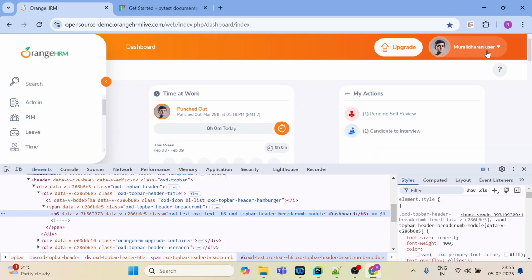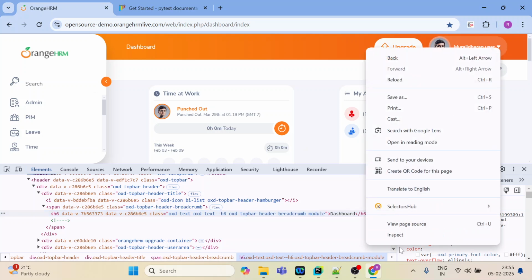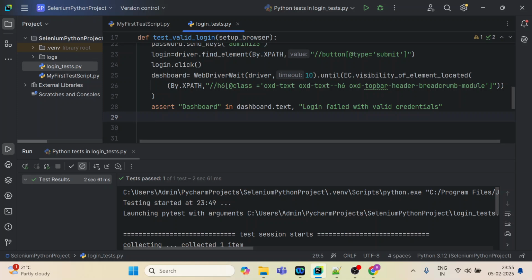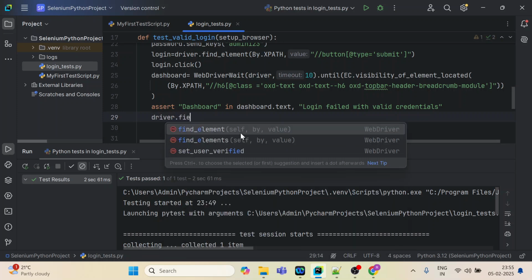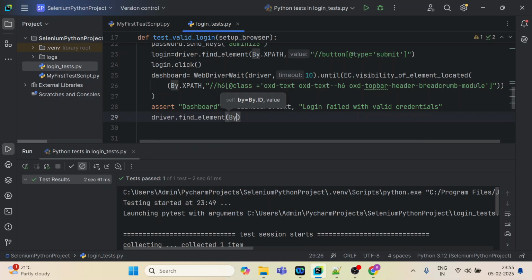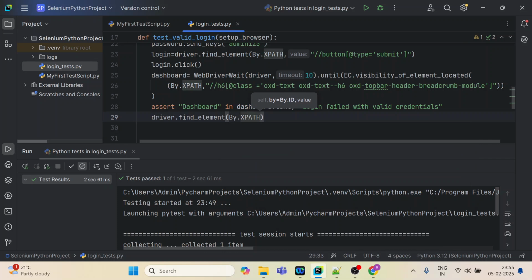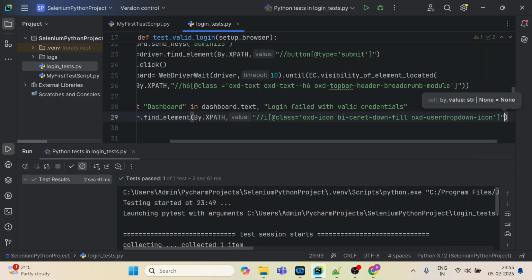Then I can probably go ahead and log out from this. I will find the XPath of this quickly. No need to store it, but just for better readability you can store it in some variable. Otherwise you can use this XPath directly and click on this.